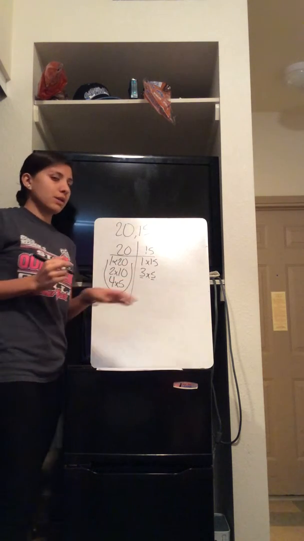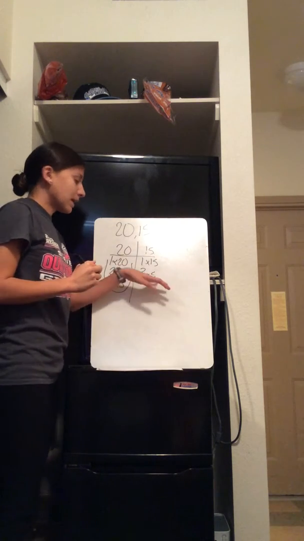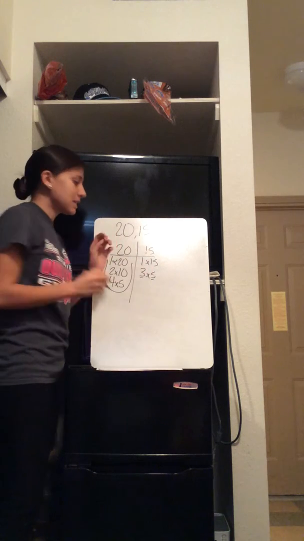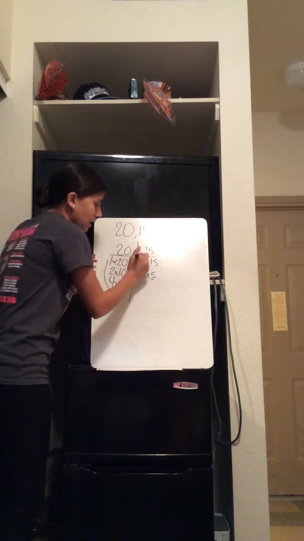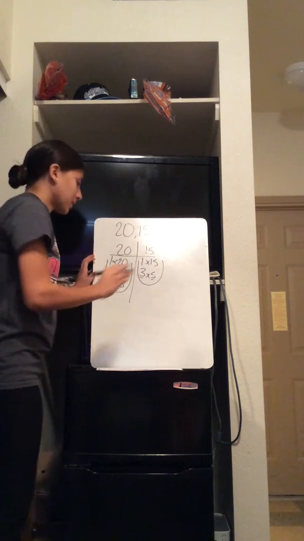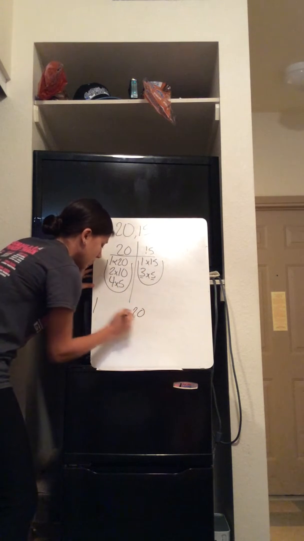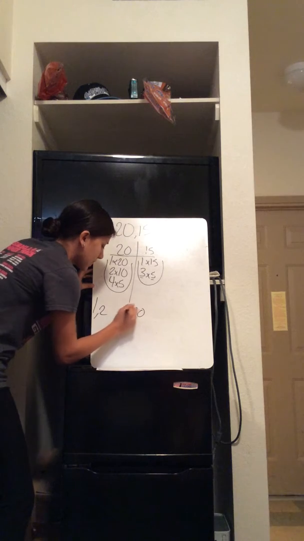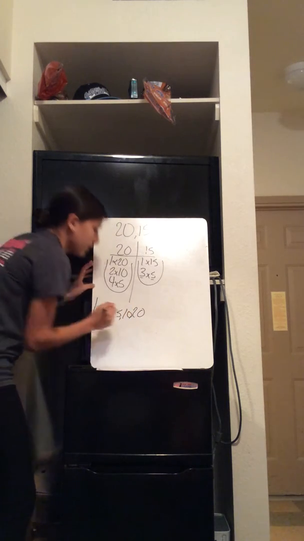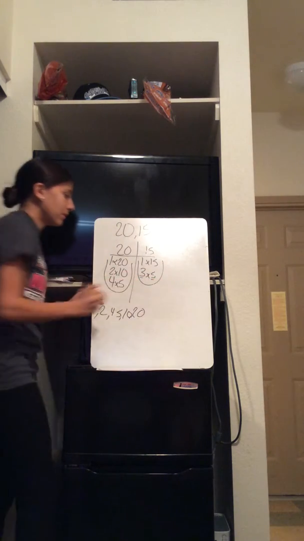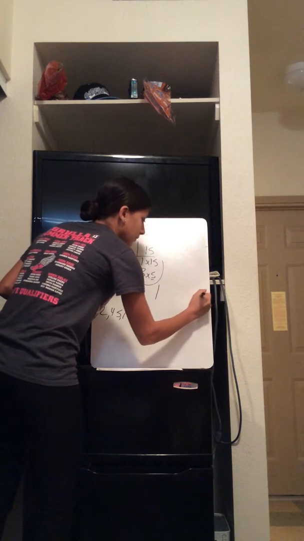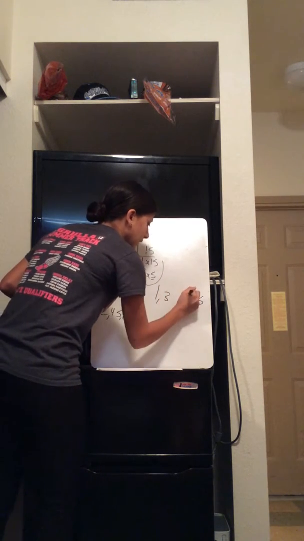Okay, can 4 go into 15? No. Can 5? It does, but we already have 3 times 5. So our U is complete. So once again, we write our factors underneath. 1 and 20, 2 and 10, 4 and 5. Okay, so now we do the 15. We have 1 and 15, 3 and 5.